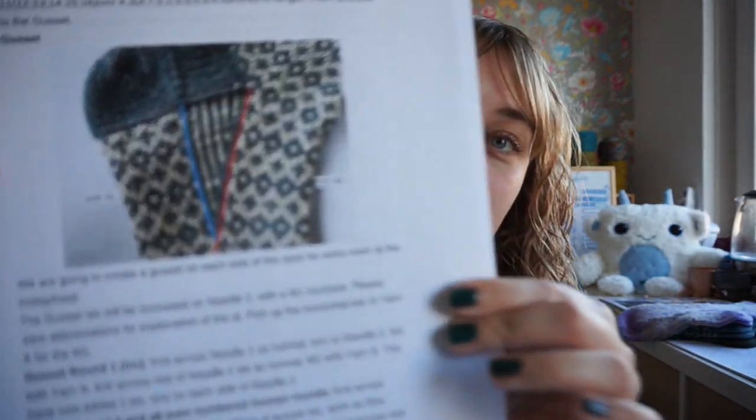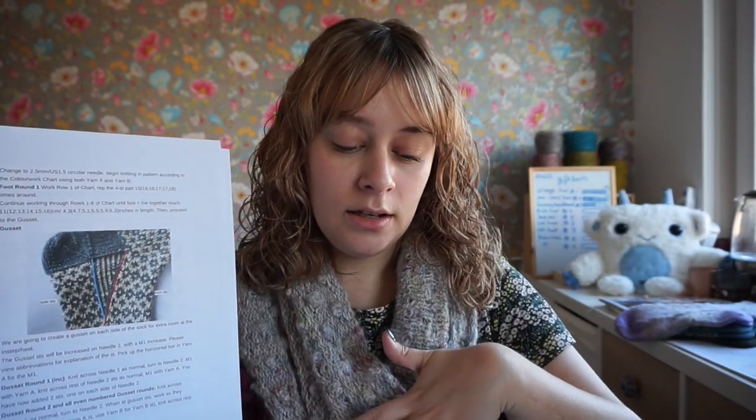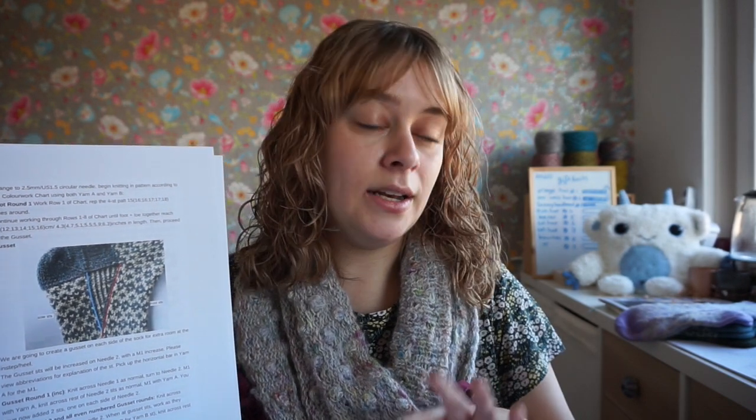But yeah, I have a colorwork chart in there. The pattern is all written out. I have a picture for the stripy gusset. This is the only picture that is in the ebook, next to the just finished project.